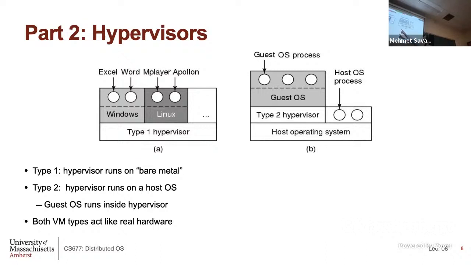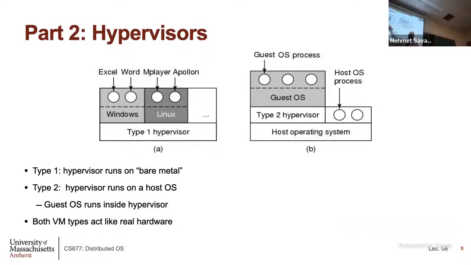Okay? So in type 1 virtualization, when you power on the machine, normally the OS is the thing that starts up on a normal machine. When you have type 1 virtualization, the hypervisor is the one that starts up, not an OS. So in some sense, the hypervisor has replaced the OS. It looks like an OS, but think of it as a very special OS that can only do virtualization. It's not designed to do anything else. You can't run some arbitrary application on that type of OS. So a hypervisor is literally a special type of OS that is designed to provide virtualization service.